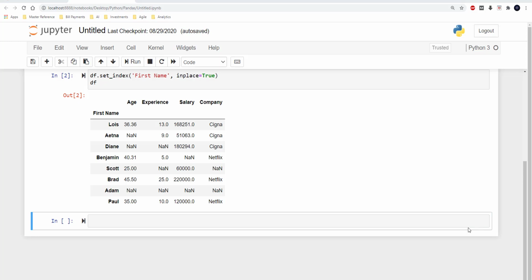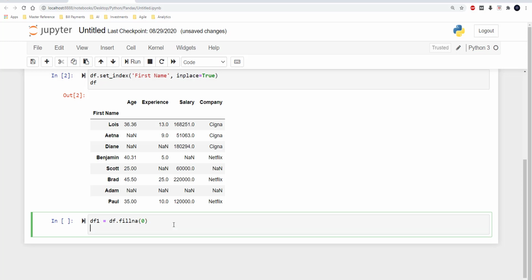Now we can check out how to handle all these NAs using the fillna function. So I am using df.fillna, and then I am using 0. This particular line will fill all the NAs with zeros, and I am going to store the output into a new data frame called df1, and then I am typing df1.